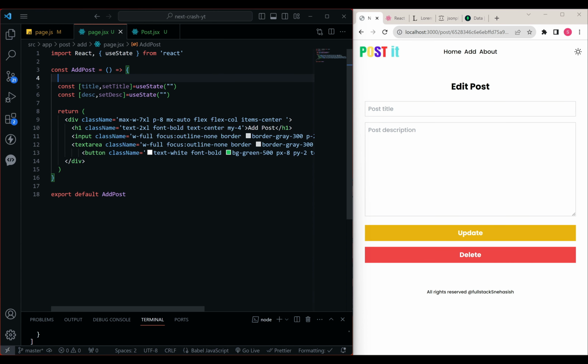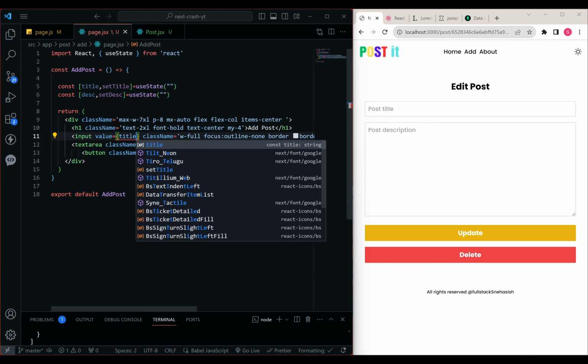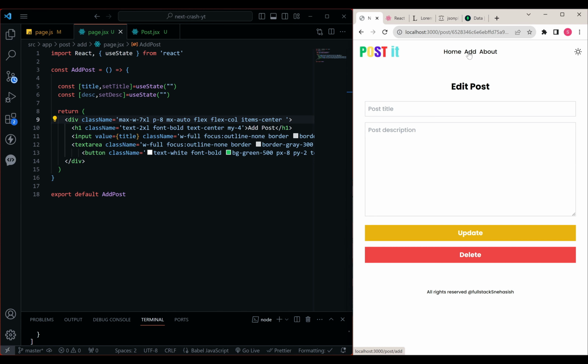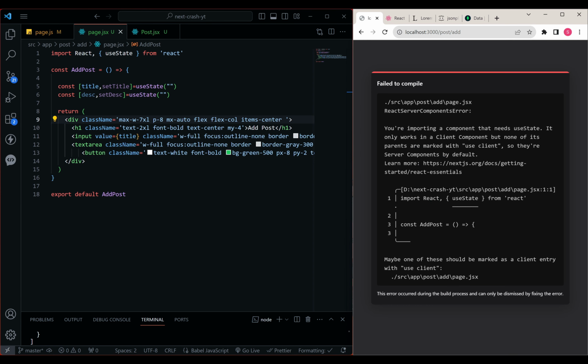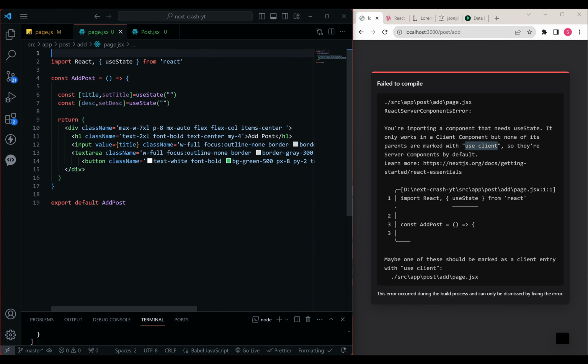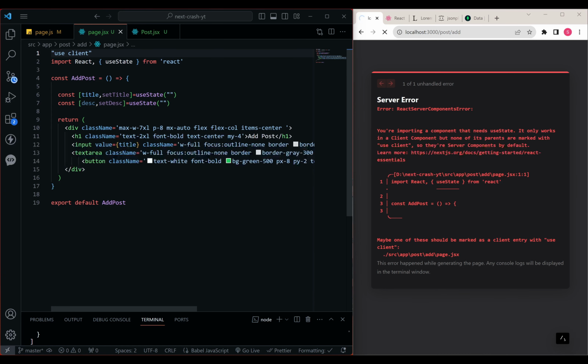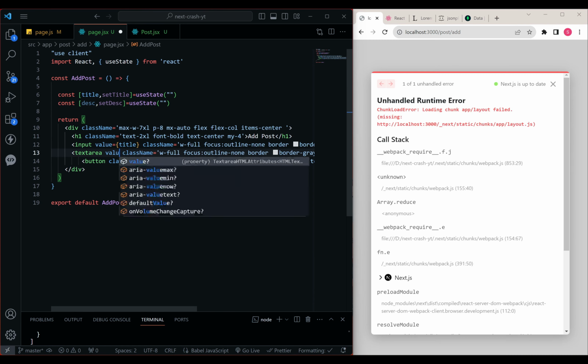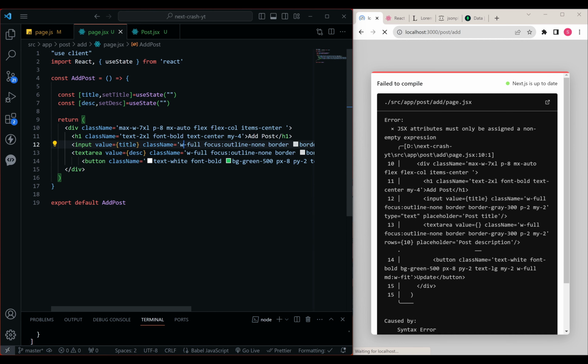Okay, now let's add value here. Value should be title, and okay, we have to use client here because we are using hooks, so it has now become a client component. Use client should be there. Okay, now let's add value here.